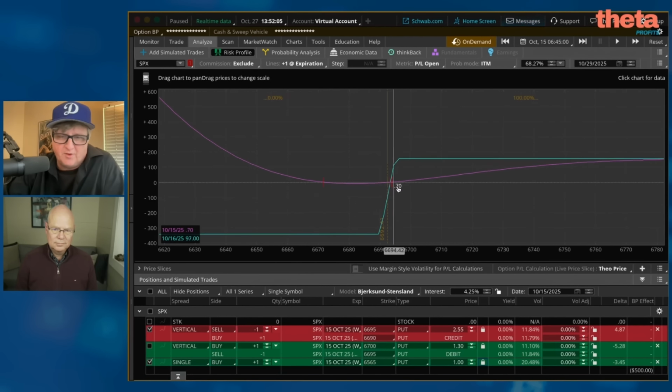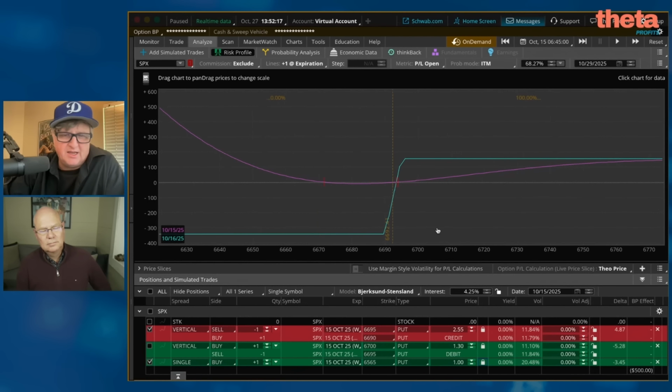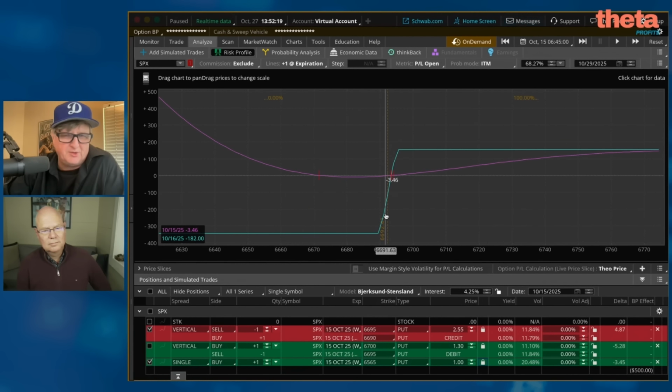If it moves my way, like I said, I can turn this into my butterfly. If it just sits in here, this zero line will start to sag throughout the day. But I've found that I can get like half an hour to maybe up to 2 hours where this thing may start to sag, but it won't sag significantly enough where it's a real problem. Maybe after an hour, this could be down to $50 or maybe 100.